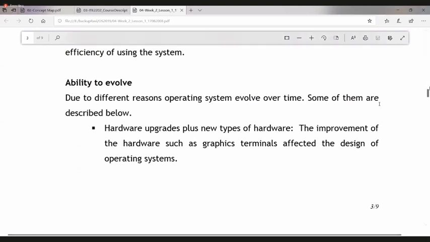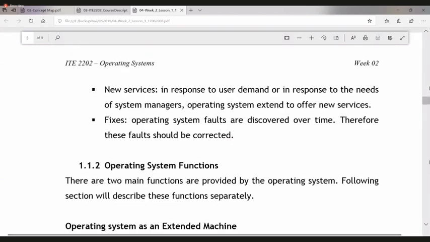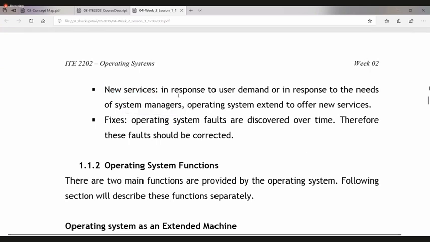Then operating systems evolve. Due to different reasons, operating systems evolve over time. Some of them are described here. So there are hardware upgrades plus new types of hardware. From time to time we get new hardware. Improvements of the hardware, such as graphic terminals, our screens, affected the design of operating systems, right? Then there can be new services in response to user demand or in response to the needs of system managers.